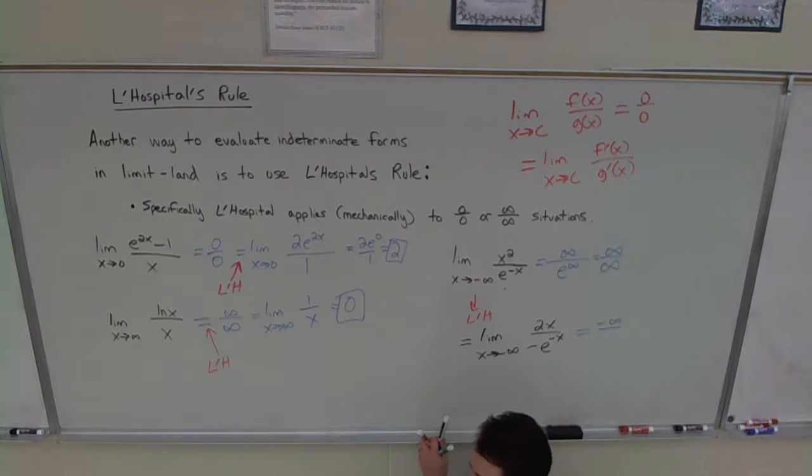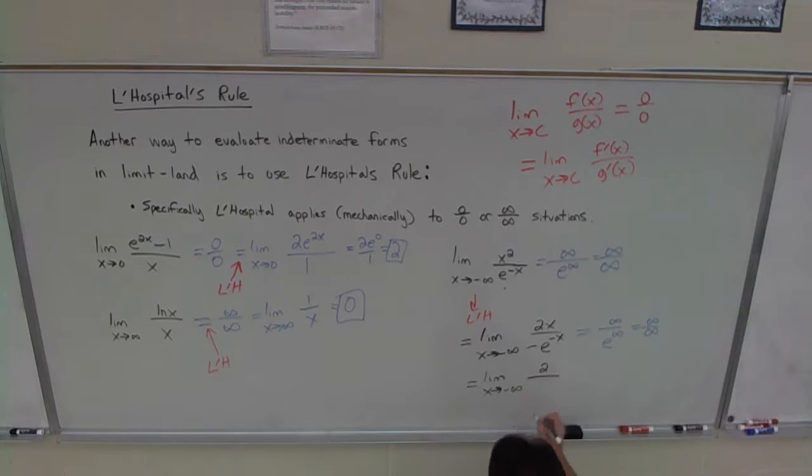So that's negative infinity. And down here, what do we have? Negative e to the positive infinity. So these negatives kind of cancel out, and we still have infinity over infinity. That means we can L'Hopital again. Sometimes you might have to L'Hopital 3 times or 4 times. Not very common, but it happens.